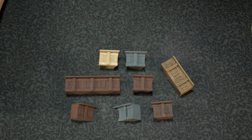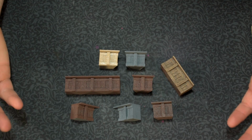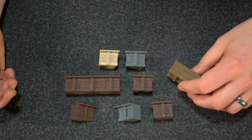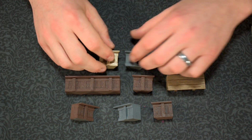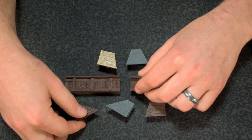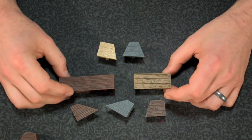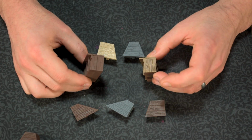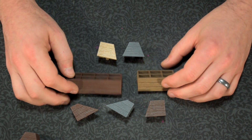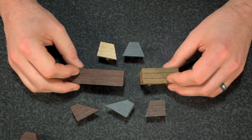So as you can see here, I've got a number of sets of these that I have in various states of assembly and being painted and post-processed. But I wanted to take a few moments and show you some of the ways that you can combine these pieces to create your countertops. Now you have obviously your basic sections, your basic straight countertops that have the nice wood grain fronts. They've got wood grain on the end, they've got wood grain on the tops, and then your shelving areas in the back that you can use for whatever you'd care to.